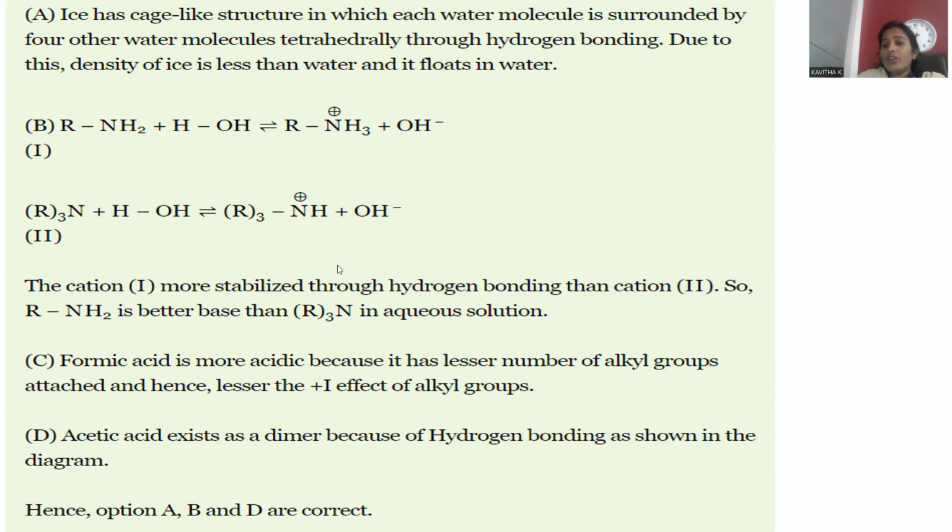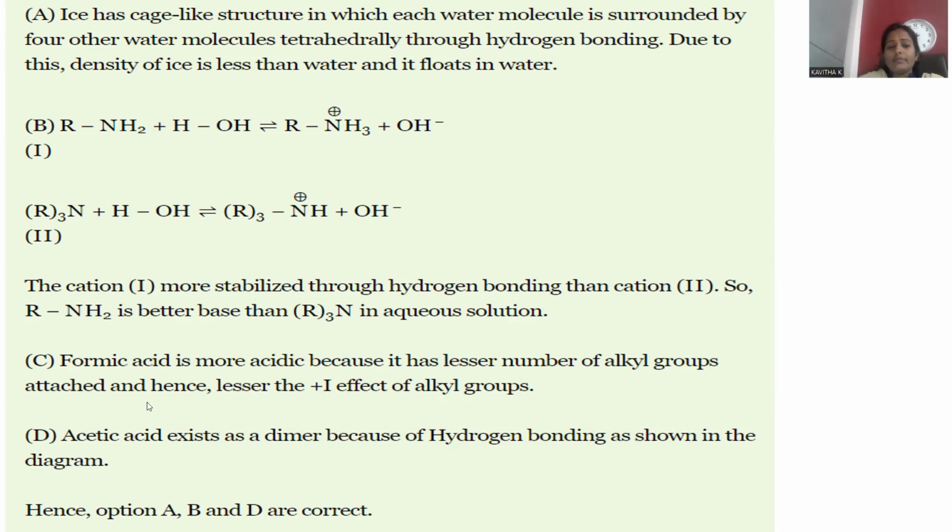Why? Because in order to release the H plus, carboxylate should be formed. That carboxylate, if it is in contact with the methyl. In case of acetic acid, we can find a methyl group over it. That methyl group is having plus I effect. That methyl is releasing electrons to carboxylate, so carboxylate is becoming electron rich. Whenever it is becoming electron rich, it will not tend to lose the H plus, because already it is having sufficient electron density, no? So because of plus I effect, the acidic strength of acetic acid is lower in comparison to the formic acid. So this is the way we can explain option C based on inductive effect rather than the hydrogen bonding.